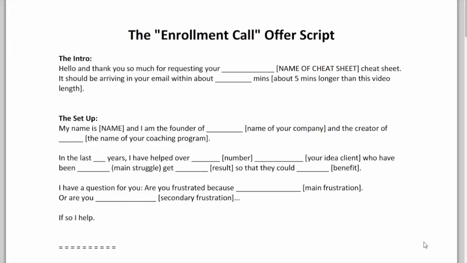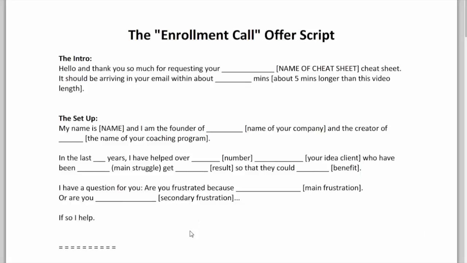This would be the video that you are going to be using as soon as someone fills out their name and their email address in order to get the magnet from you. This is the following thank you page. There's going to be a video with you on it. Below it is going to be an application form, and this is essentially what you want to say on the video. So I've really broken it down for you to make it super easy.